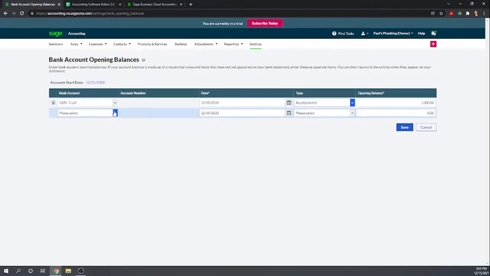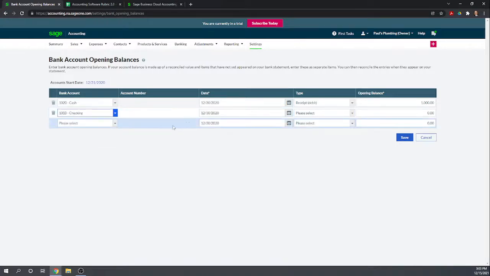Checking account has a debit balance of 10,000. So just one note here on it saying that it's 12/30 instead of 12/31. So we probably should have set our first accounting day as January 1st, and then this would be December 31st, but it's not going to make any difference. December 30th is fine for our beginning balances. Okay, and then a savings account. Now our savings account is not showing up in our bank accounts here, so let's go ahead and hit save.